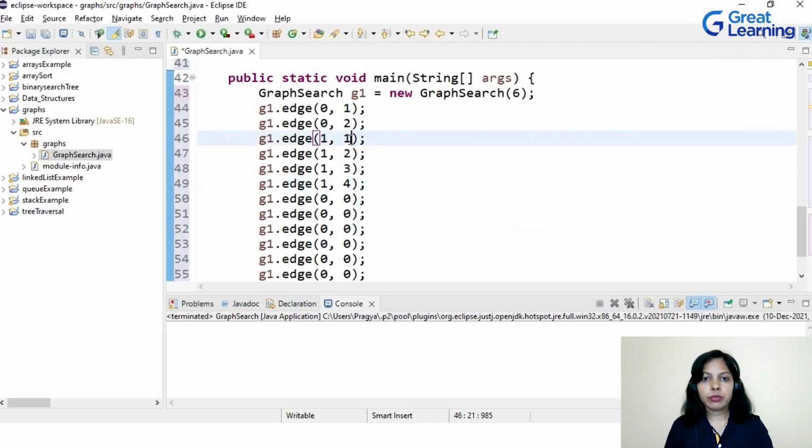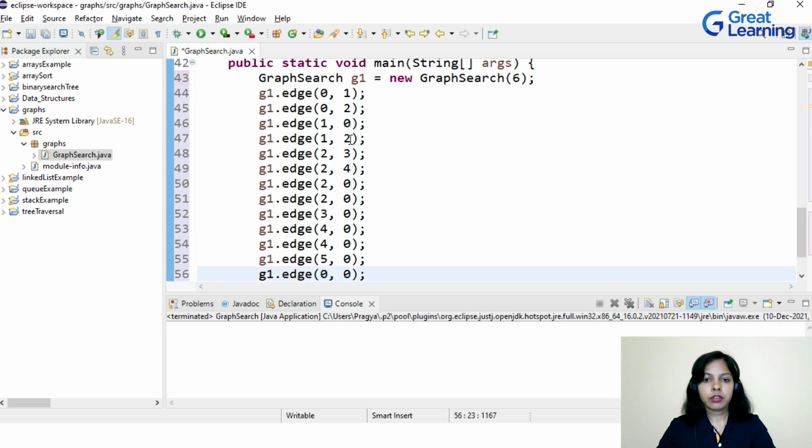Okay, my mistake. 2, then 3, and then 4, again 4, then 5, and again 5. So yeah, these are the numbers. So 1 is connected to 0 and 2.